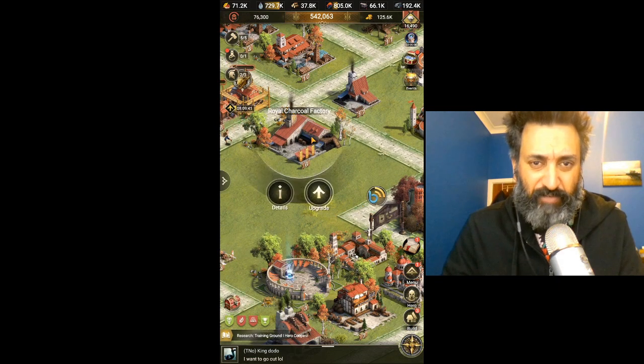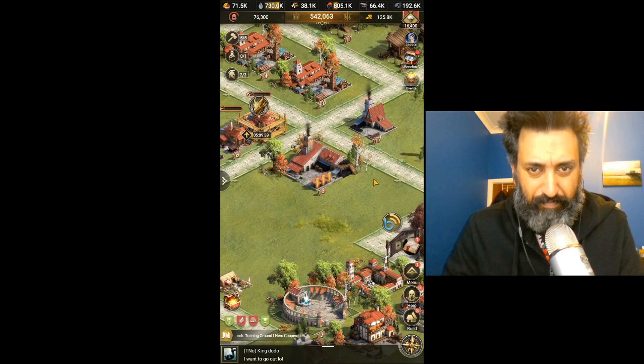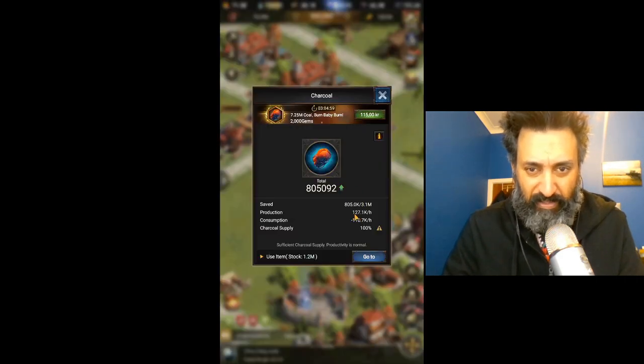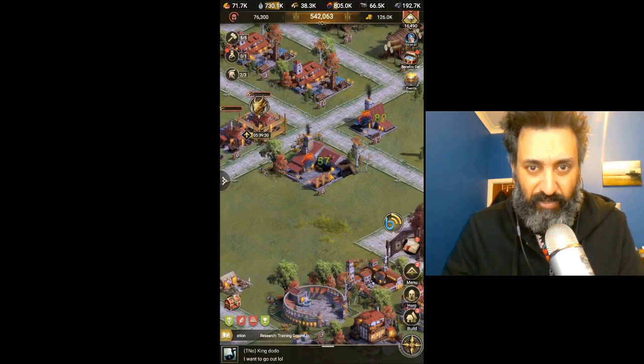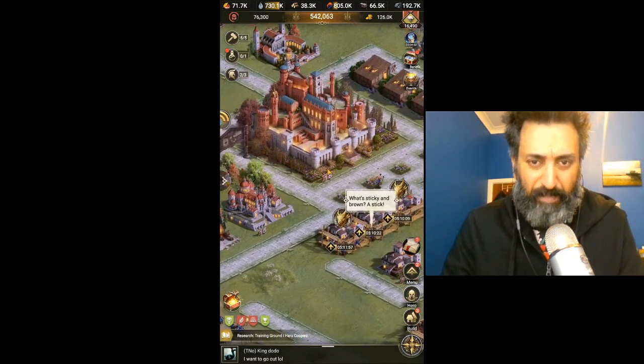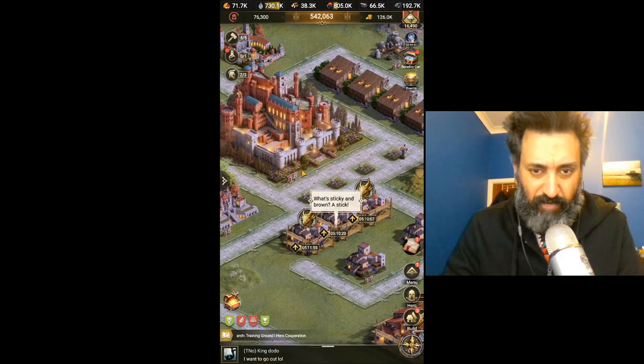And the Royal Charcoal Factory, during the day, so remember there's a day-night cycle in the game, produces charcoal at quite a large amount. Currently we're quite fine for charcoal, and that's fantastic. That'll just help take some of the burden off. But we ended up with these speed-ups, which is great.